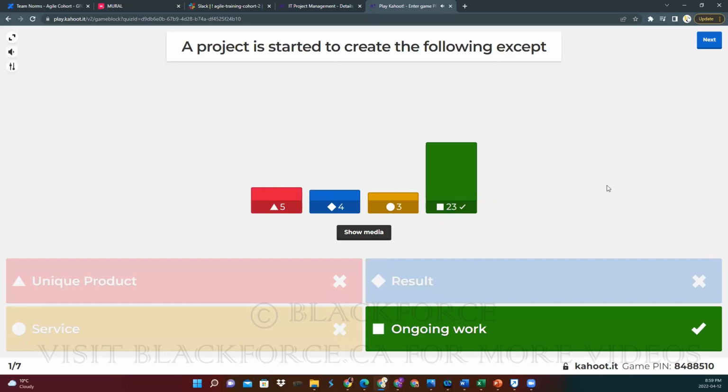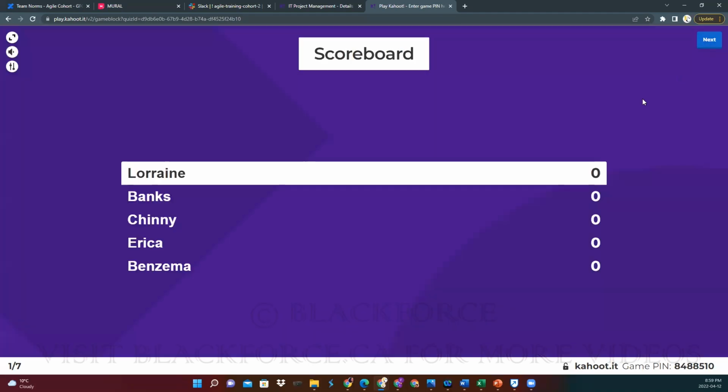A project is started to create the following except ongoing work, right? So when you create a project, you want to release a unique product, result, or unique service, okay? So great job. Lauren, that was good. Banks, Jenny, Erica, Benzema, great job.